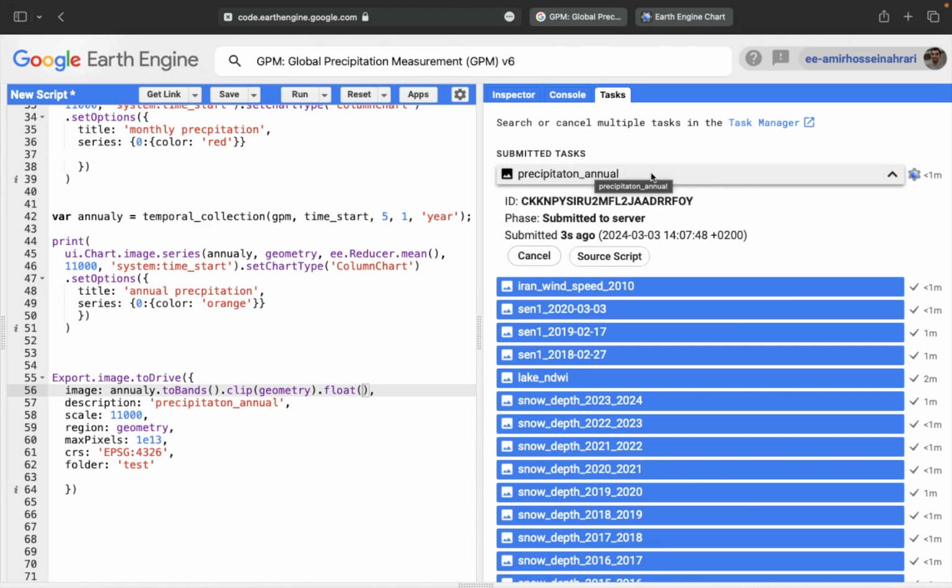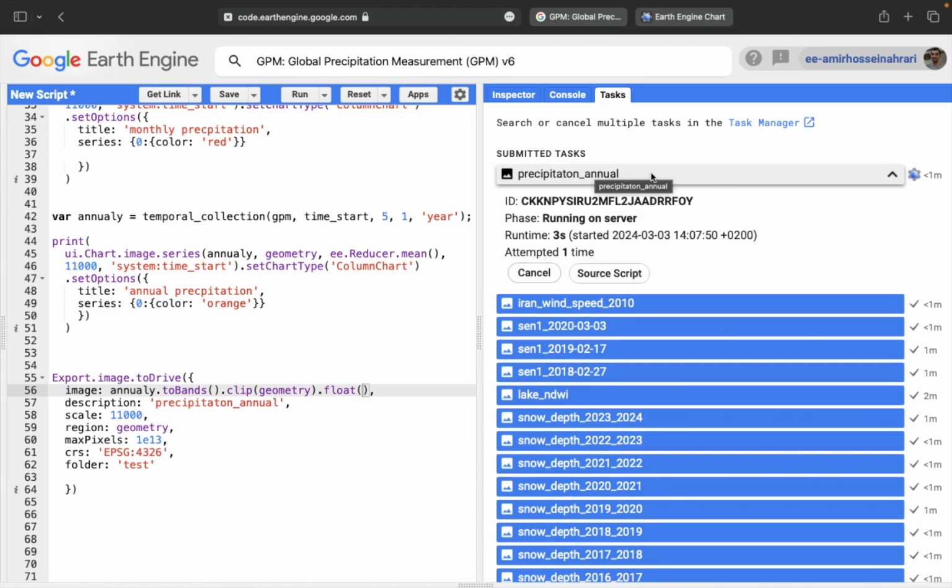Once the process of saving in Google Drive is done, the color of this panel turns blue, such as the previous exports that I have done. And now we should wait to see how long it takes for the storing of this data in the Google Drive.